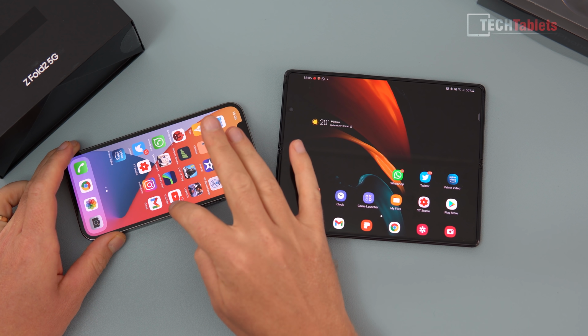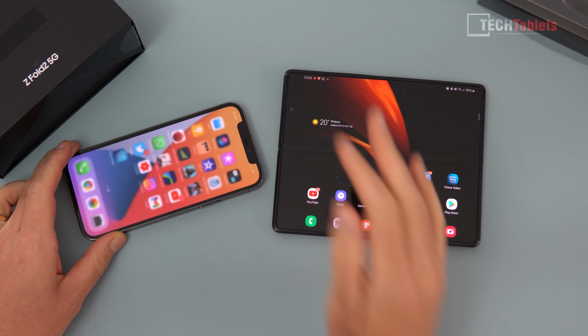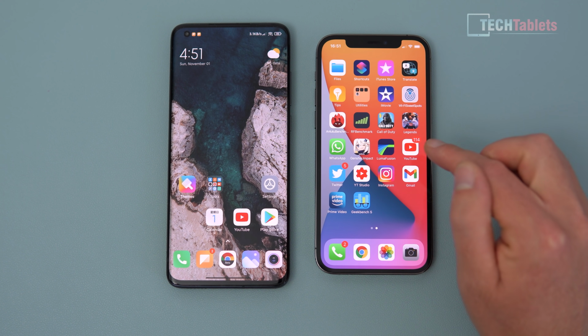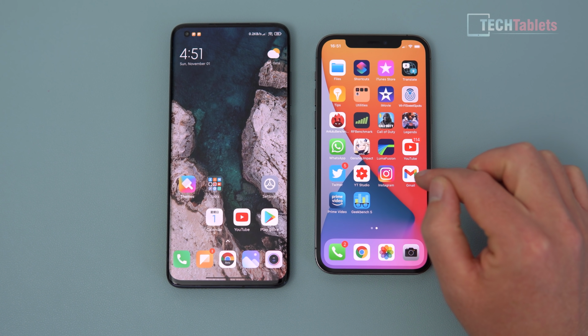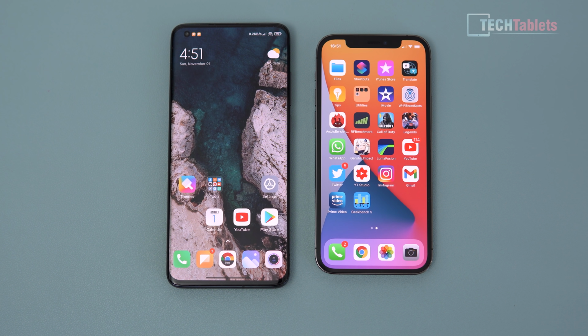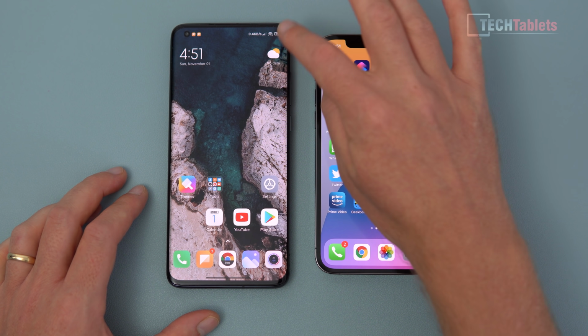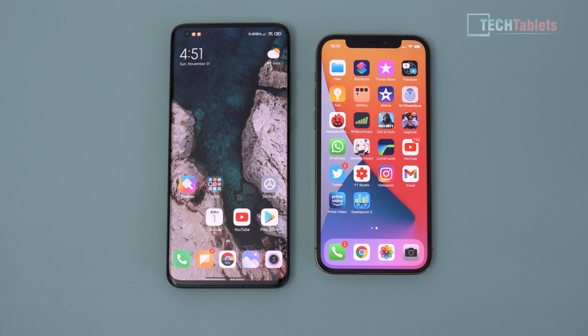here. So that's why this time around, I've got the Xiaomi Mi 10 Ultra right here, Snapdragon 865. It's got 8 gigabytes of RAM up against the 6 gigabytes of RAM, Bionic A14 here. So I wanted to get a base score first, and that is to just run, of course, Antutu. But just to point out, we're on 100% battery here on the iPhone, and it was just seconds ago 100%. It's gone down to 99 on the Mi 10 Ultra.